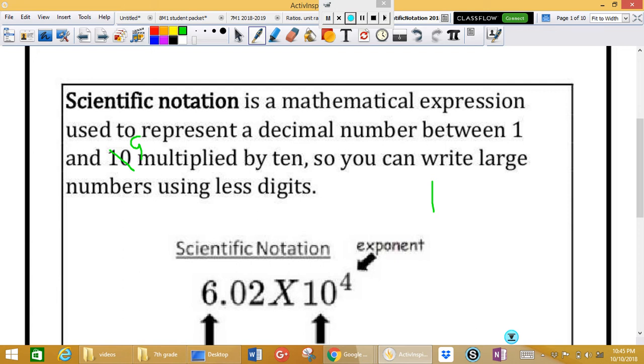is that the decimal can be 1 or greater. It can be bigger than 1 or equal to 1, and then bigger all the way up to 10, but not including 10. So really it's just because if it's 9.9999, that's not 10, but that's in scientific notation. So it's just a lot easier to say that first digit has to be a 9. So I say between 1 and 9. So please change that.